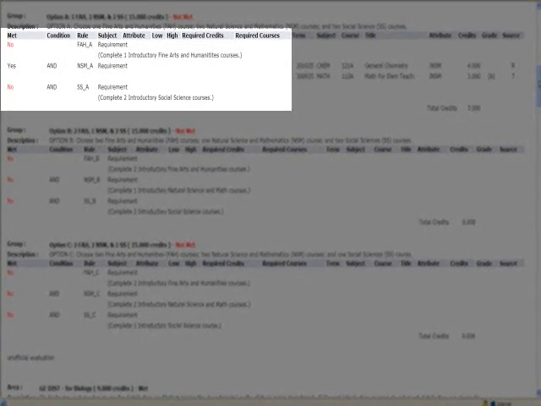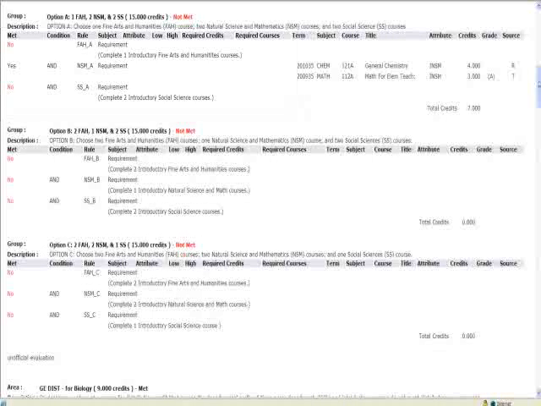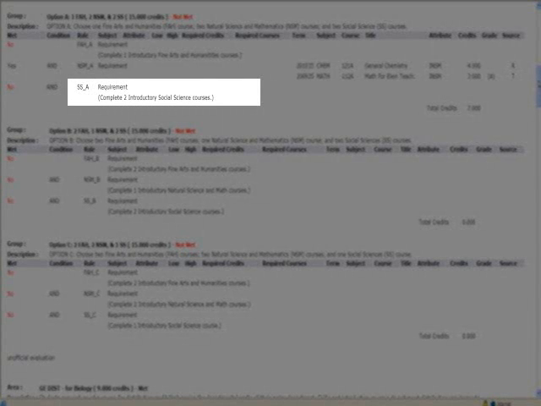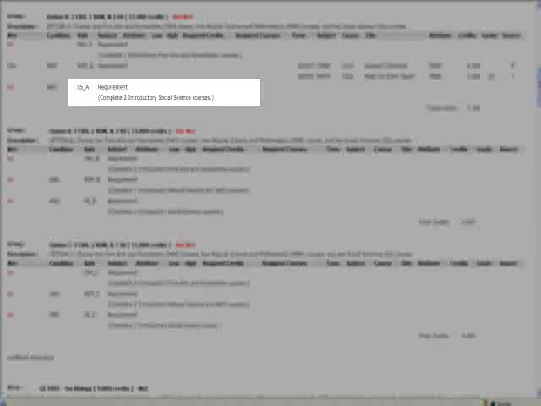Listed on the left-hand side of any area and/or group are the individual requirements that you must satisfy. These individual requirements are referred to as rules and/or courses. The unmet rules may have text listed under them to guide you on what exactly needs to be completed to satisfy that specific rule. Once the rule is met, the text will disappear.